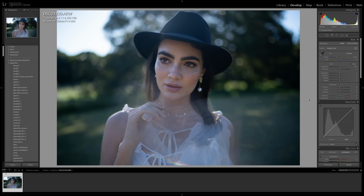Everyone! In today's video, I want to share with you a new Lightroom tutorial because I feel like it's been ages since I recorded one. So today I want to show you guys how I achieve a light, airy, kind of dreamy look to my photos through my editing in Lightroom. So this is the photo that we'll be working on today of Claudia.